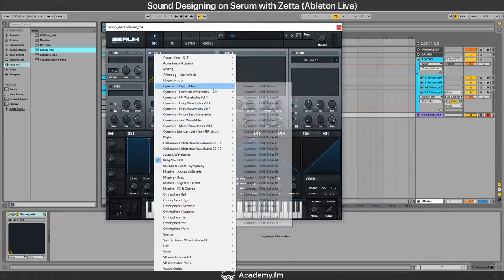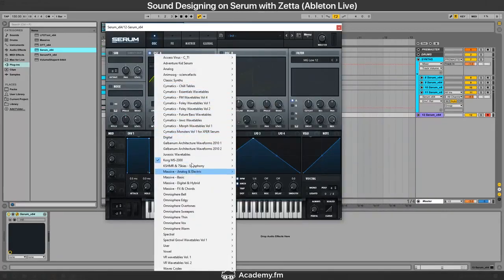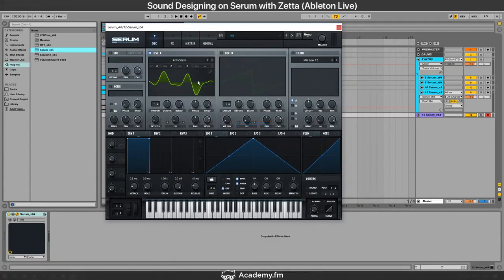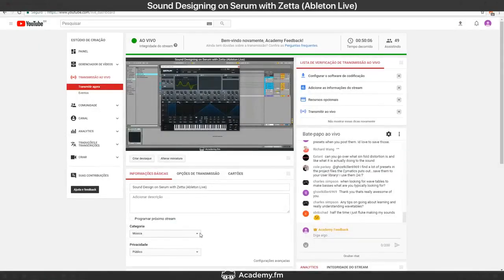Like, let's say, today I'm gonna try this pack, and then you go for Anti-Stasis, for example. This is the first wavetable. So you try to make something using this one, and if it turns out to be something good, then you can write down the name of it, or just try to remember it next time you open Serum.